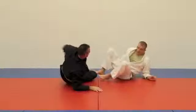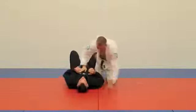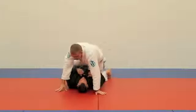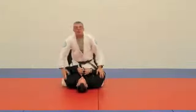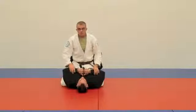So that was the Omoplata. So now we're going to cover Monoplata. And this is something I've been messing with for a while now. My coach, Brandon Quick, is the one that showed me. And I've been trying to implement it in my game. And I catch quite a few taps from this position with it.